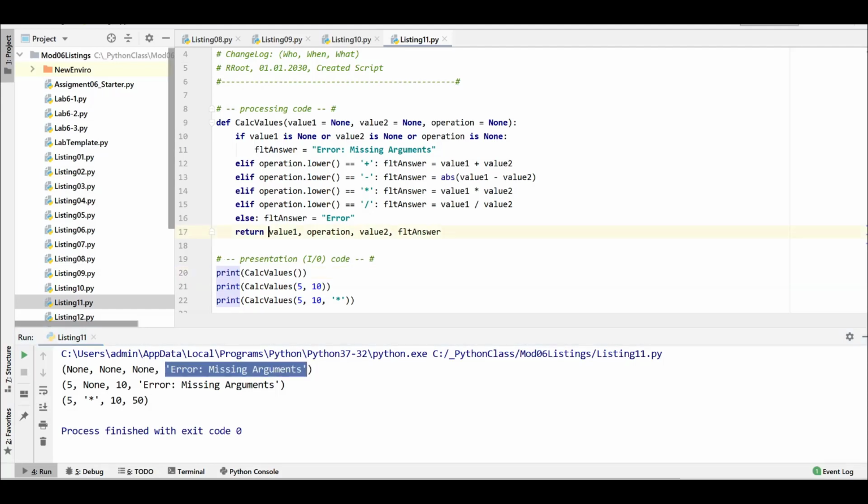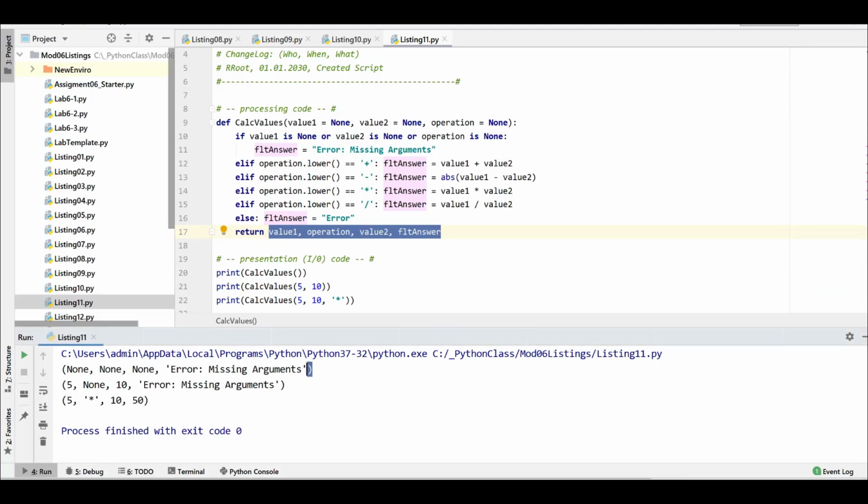That's because I'm making a tuple and using that. You can also tell because the tuple is being created because of the parentheses there. Next, I pass in 5 and 10. Well, I'm still missing an argument. So 5, None, 10 is resulting in an error, a missing arguments error.